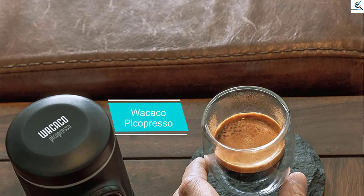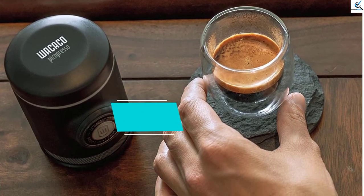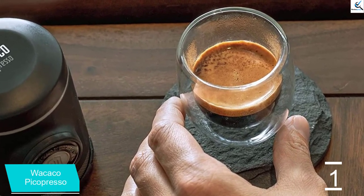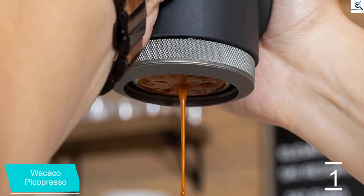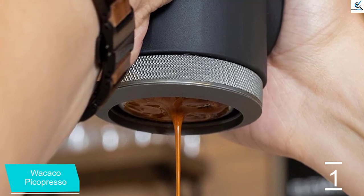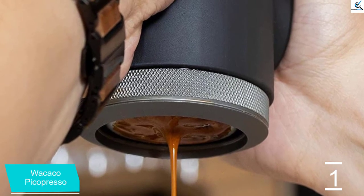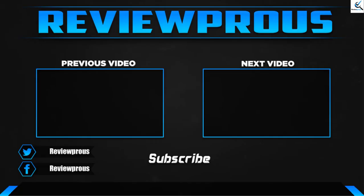And finally at number 1, the Wacaco Pico Presso. More affordable is the Wacaco Pico Presso, recommended to us by Suyog Modi and James McCarthy, the founder and the coffee educator respectively at Brooklyn's Drift Away Coffee. While it's marketed as a portable espresso maker that's good for travel — a fantastic gift for the person in your life who already has a fancy setup — there's no reason it can't be employed at home too. Its super compact size may even be essential for people with small kitchens.